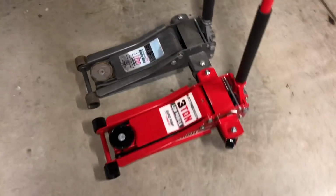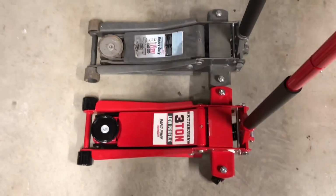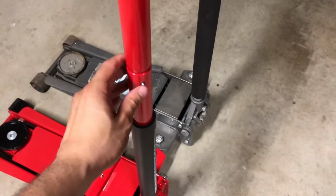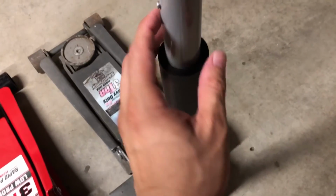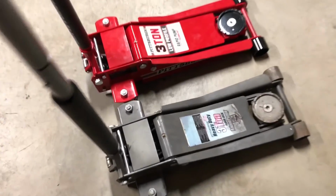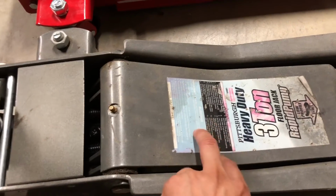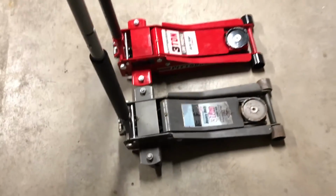Okay, so here we have the two floor jacks side by side. They're the same length, width, and height. The only differences that I see is this quick release button on the Series 2. On the Series 1, it has an actual bolt with a nut that keeps it attached to the top part. The lift arm here on the Series 1 will have the instructions for the bleeding and the warning label. On the Series 2, it has it on the side. But other than that, they look identical.